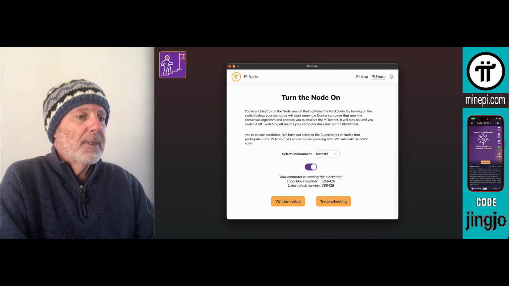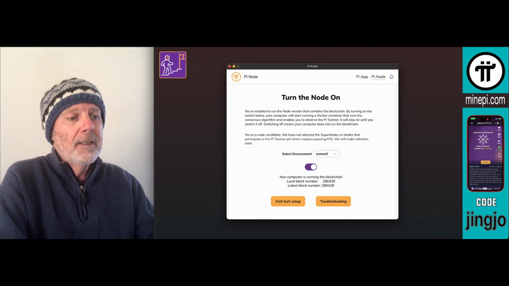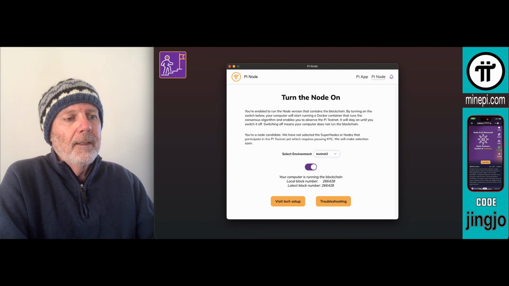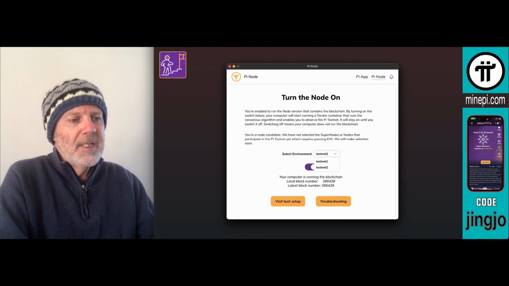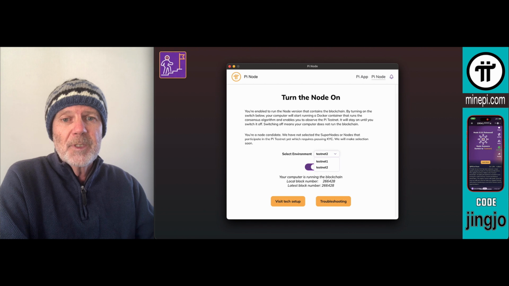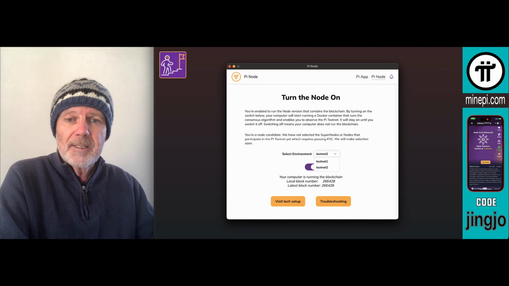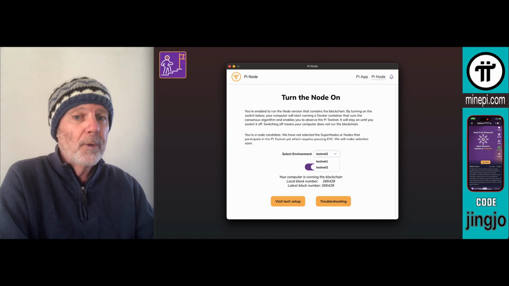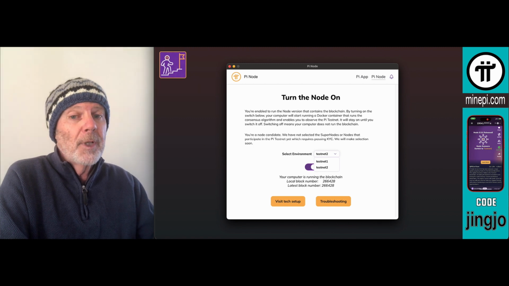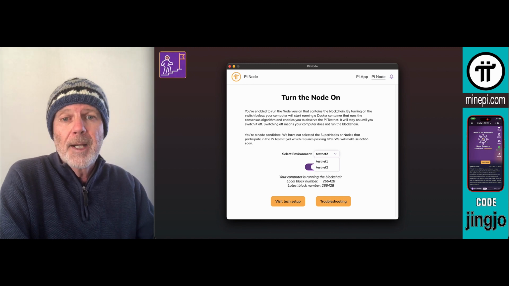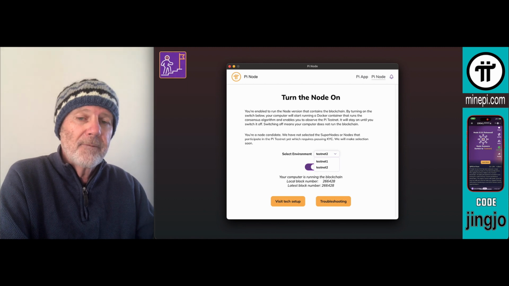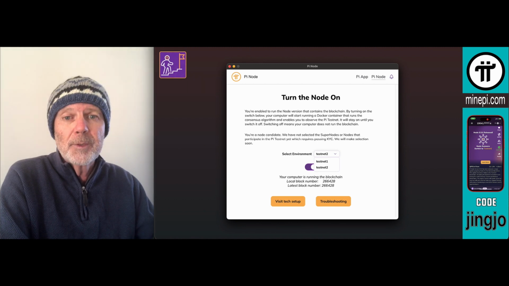It's the latest release. You go in here, you can turn the node on, and you've got a drop-down menu of testnet 1 and testnet 2, which you can switch between. But ideally, you just want to be on testnet 2. There's no real need to be on testnet 1 anymore. They want you on testnet 2. Some people don't even have this drop-down menu. They've only got one container in their Docker, and that's testnet 2, so they don't actually have a choice. So if you're on testnet 1, switch over to testnet 2, and that's what the PiCore team wants you to be on.